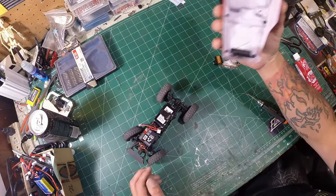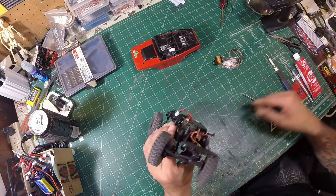Two screws in the back, flip that open, slide the bumper off the back, boom, done. Nothing to it. Easy cheesy.